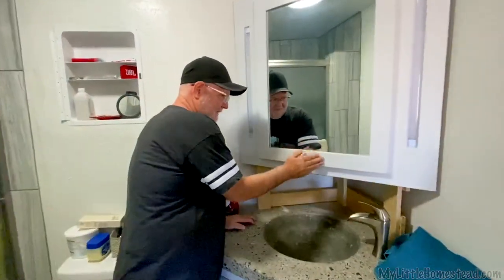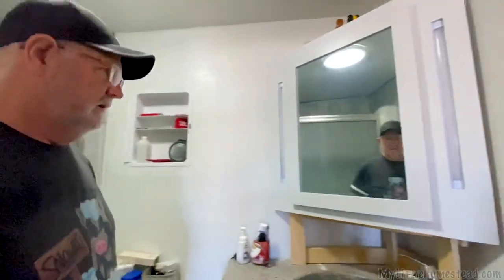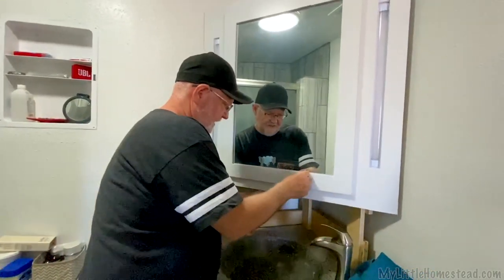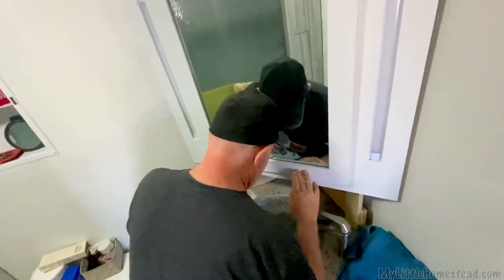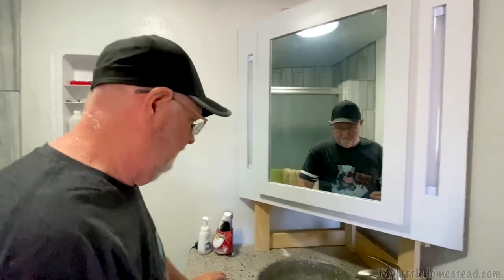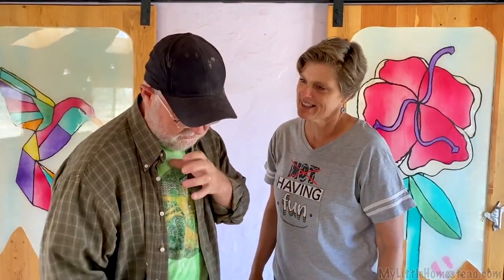When you design stuff from scratch, there's always these little potentials that things may not go exactly like we want them to. You see a corner and you just want to throw something in there — you want to utilize the space. It's kind of that concept: bigger's better — bigger mirror, bigger depth, bigger lights. We've tried it for a day or two with it sitting up on that stand. I'm realizing I can't get my big old head over the top of the sink — apparently you don't brush your teeth that way.